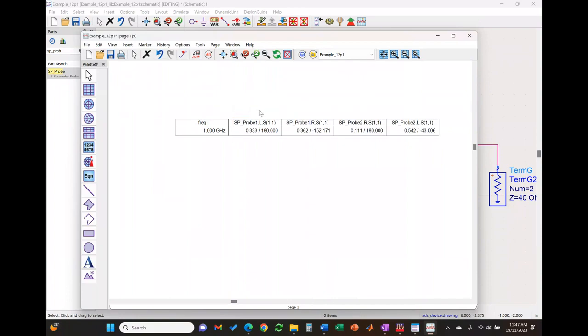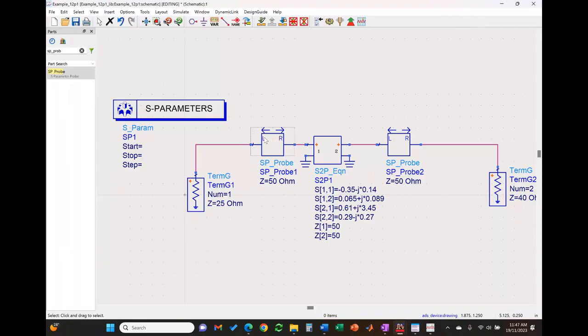The first one really represents gamma S. The answer we have in the notes is minus 0.33, which is indeed 0.33 at an angle of 180 degrees. And this is looking to the left side.